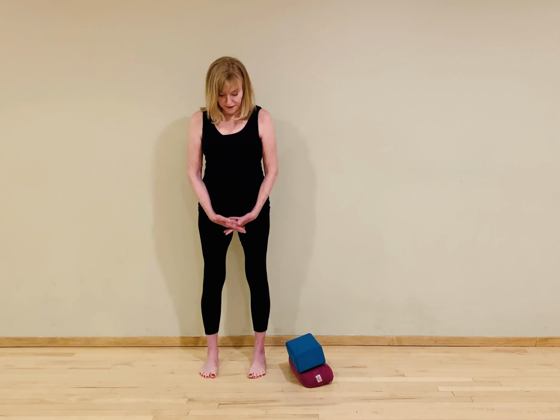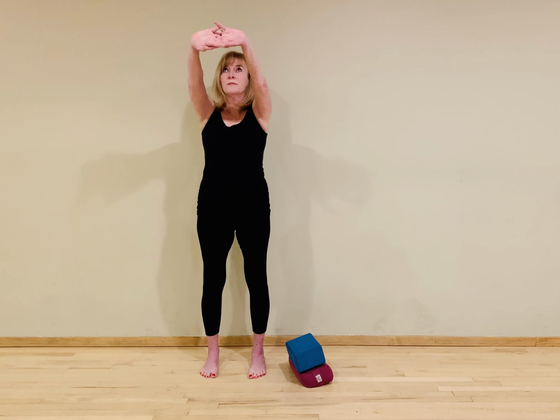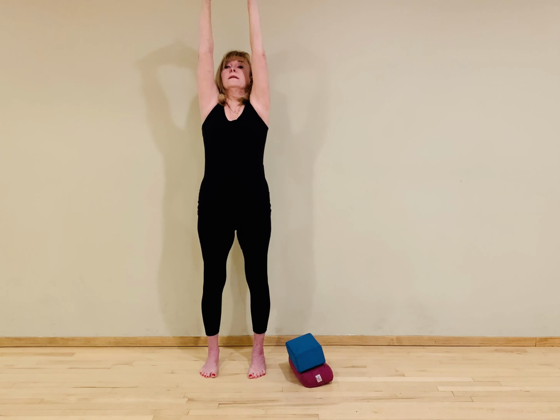All right, we're going to do one last exercise, and that's overhead extension. So interlock your fingers, turn them inside out so you're looking at the back of your hand, and with your eyes, follow your hands up as far as you can. That's comfortable. Again, we don't want anyone leaning back. And you just hold it for 30 seconds. You might feel some tingling. You're waking up your nervous system a little bit with this one. You're also looking up, which we don't do that often.